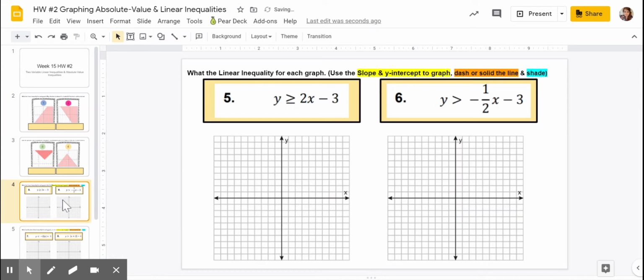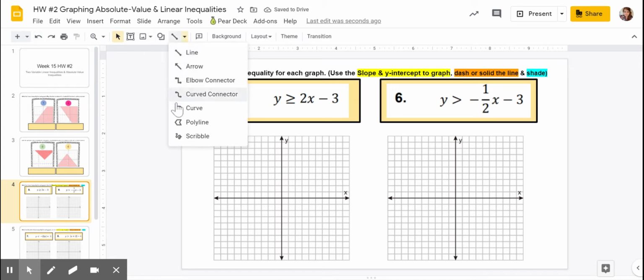If you are looking at the graphs and you prefer to graph it in Google Classroom, you see here that there's this line option. If you just click this line option, you'll graph a line with no ends on it. If you don't like what you did, you can hit this undo button. Or if you hit the arrow, you see there are several options here. You can scribble on it if you want. You can use the segment.